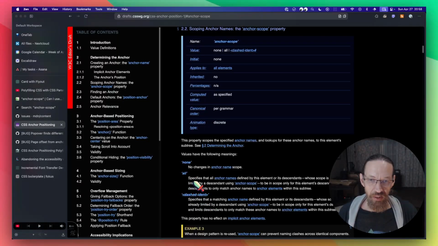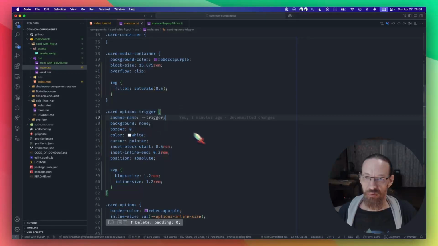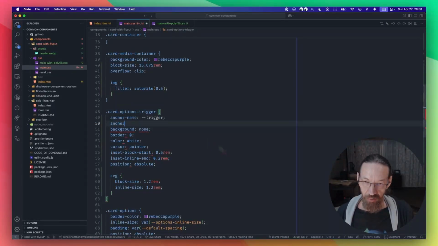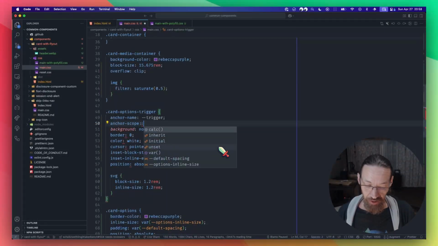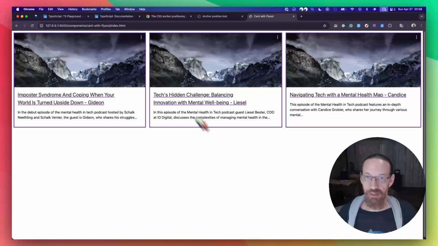But now the thing that is critical to notice here is its descendants. Now if you put anchor scope, for example, on here, which is our trigger itself, right? So if you do that here and we go back into Chrome and we click, so nothing is changed.